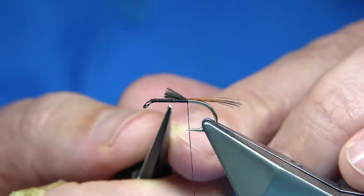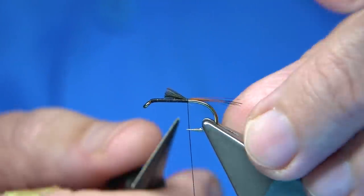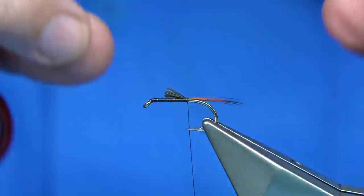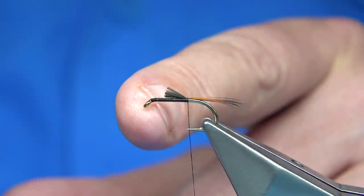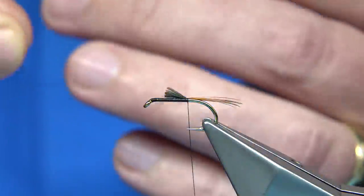It's quite a short body in this style. This allows you to hold the hook at the back if you're in catch and release. You can obviously debarb when you're on catch and release, and then without destroying the fly, you can use the bend. You can get your pliers in there, or you can use your fingers. So basically, that's like two thirds of the shank. The body in this case.